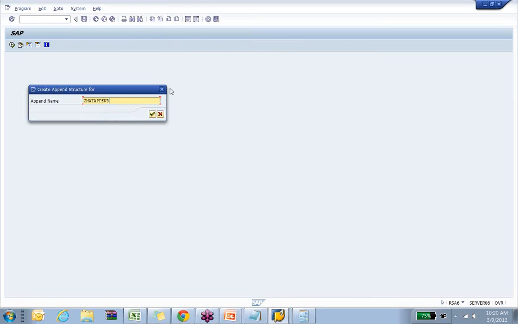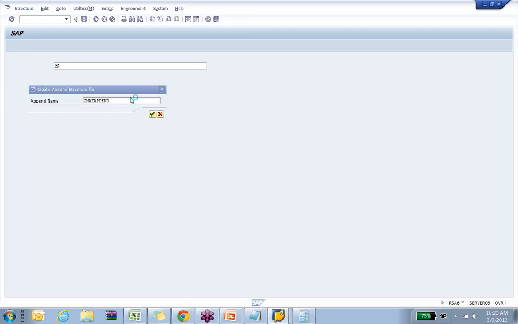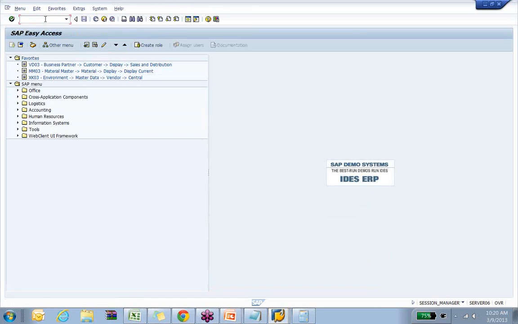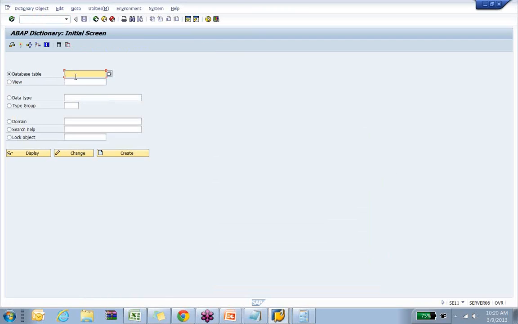Give it a name. And remember I said that when it populates a name for you already, that means this is the first time you're enhancing it. If it does not, and you have to give it a name, that means you've already enhanced that extractor before. Okay, so you hit enter, and over here, you go into the underlying table to get the details of the field you want to append.